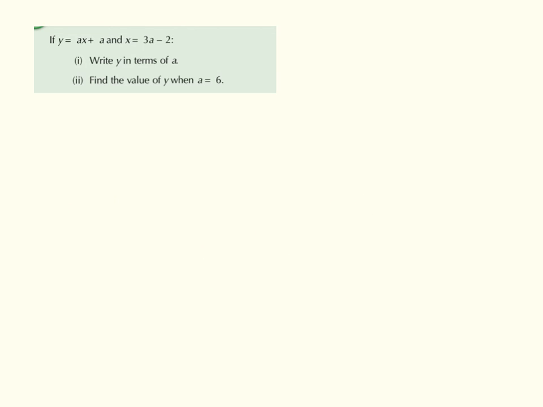Okay, we've looked at how to represent or manipulate the formula, changing the subject. We're now going to take it an extra step where there are more parts to the question, including the manipulation. So here in example 1, we're told if y is equal to ax plus a and x is equal to 3a minus 2, write y in terms of a.